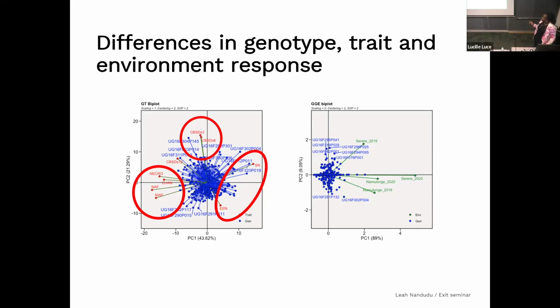So we also looked at genotype by environment effects on our image population, and you can see that the Serere 2020 and Amlonge in both years were highly correlated, right? Images from these locations were highly correlated, while Serere 2019 has a very different correlation. This is because in Serere 2019 we had a drought in this experiment and lost most of the plants that we had in that field. So the images that we collected were much fewer. And if you plot this out, you could see that the environment was different from all the other environments.